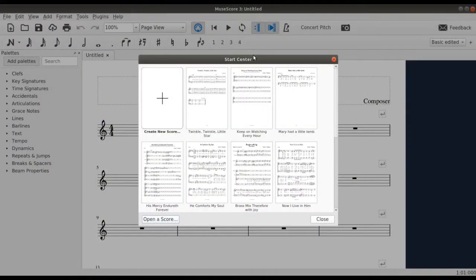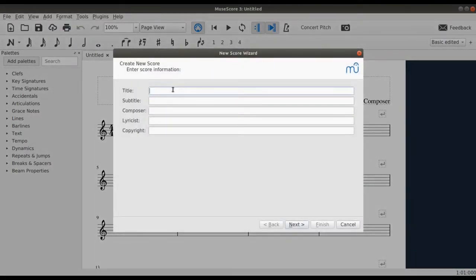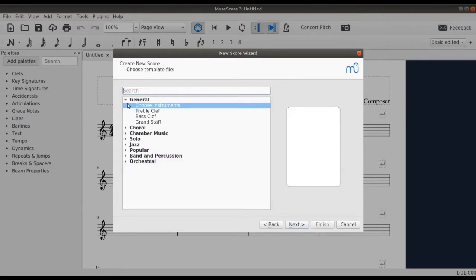Now we've launched MuseScore and we're just going to create a new score right here. Title: Nursery Rhyme 2. Okay, you'll soon find out the actual song. It's a very common song. Composer, let's say traditional. Now this is telling us that you may not necessarily be concerned about the composer, it's just a traditional rhyme. So copyright, I can just leave that information this time around.